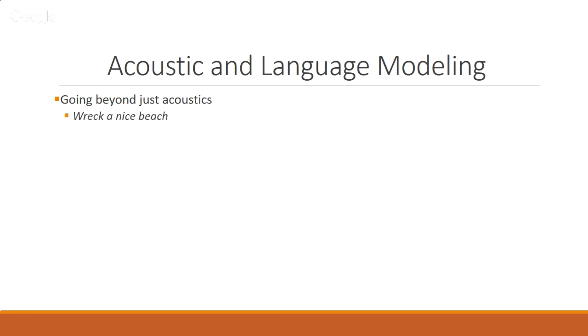I'll show you how that works. Suppose you have a sentence like this: "recognize beach." Now, "recognize beach" actually sounds a lot like "recognize speech." If you know how English works, you know that the phrase "recognize speech" is much more likely than "recognize beach," even though the sounds are very similar to each other. So you can re-rank your hypothesis and say, no, "recognize speech" is much more likely to occur. You divide the problem into two parts: one is the acoustic modeling, where you figure out what sounds are there, and the other is taking help of knowledge from the language to do language modeling.